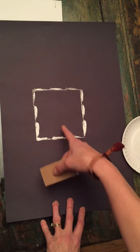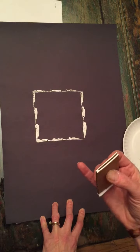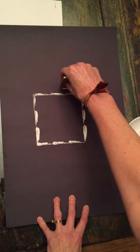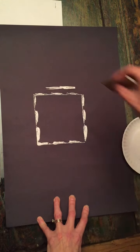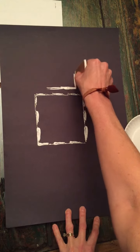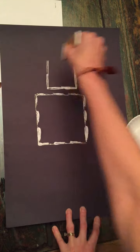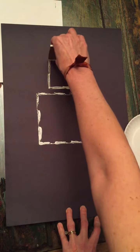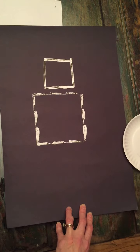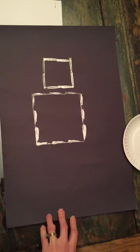After I've made my square, this is going to be the robot's body. I'm going to stamp again into the paint, and now I'm going to do the robot's head. 1, 2 stamps, and I'm going to be using a square again this time, but this square needs to be a bit smaller than my first one. Notice how I've left a little space there. That's where his neck will go later on.